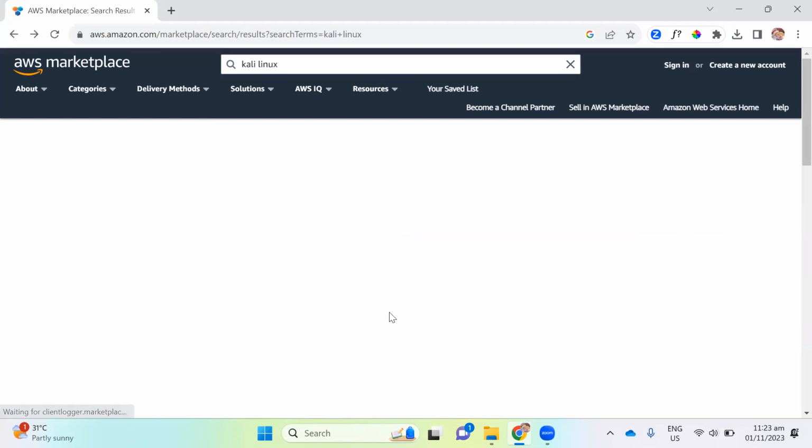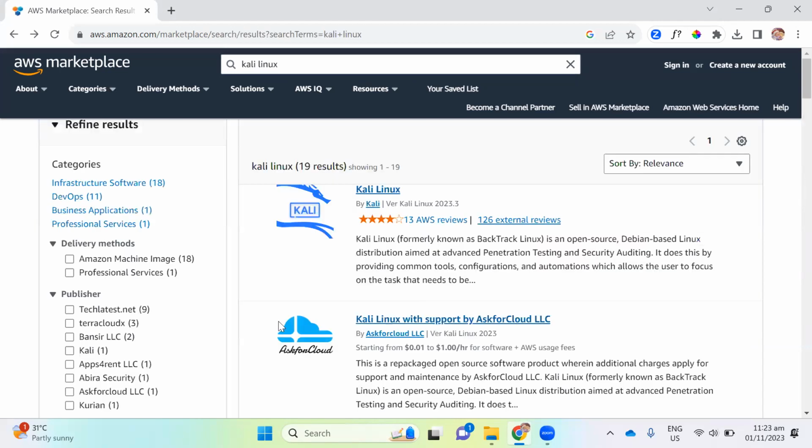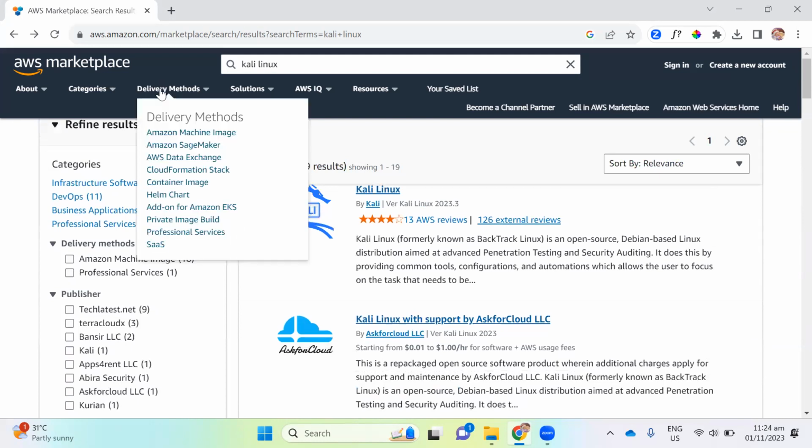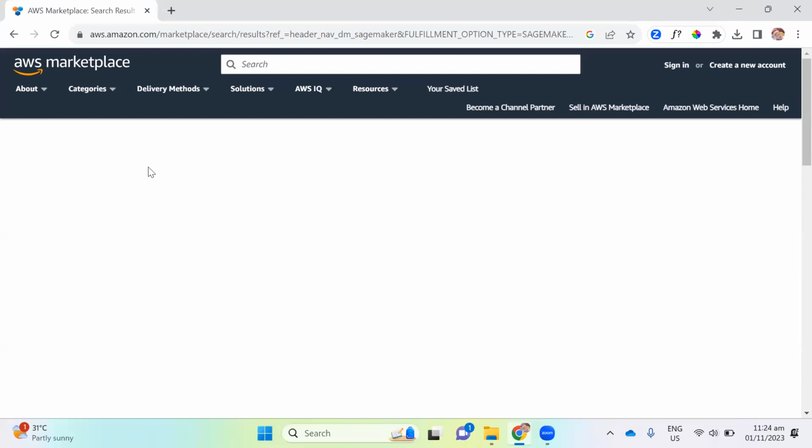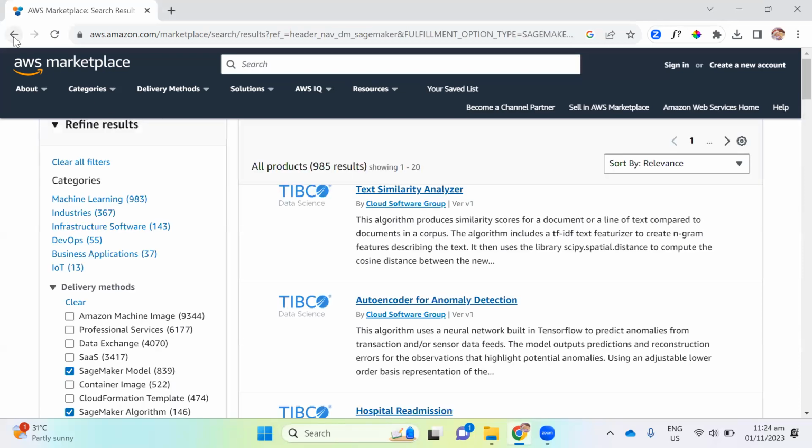And let's say I want to have something about machine learning things. And you see, if I want a text similarity analyzer, this algorithm includes a TF-IDF featurizer to create n-gram features.